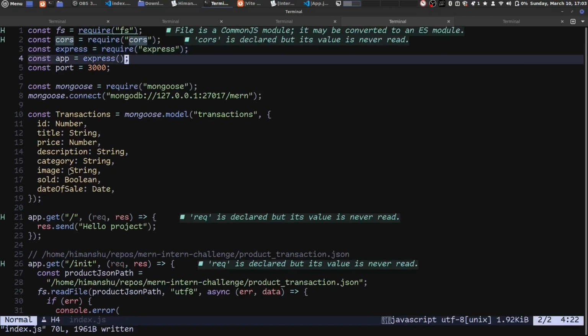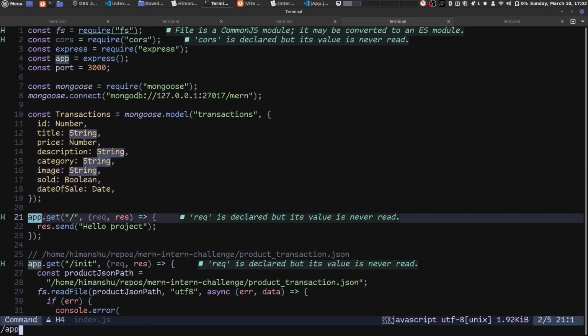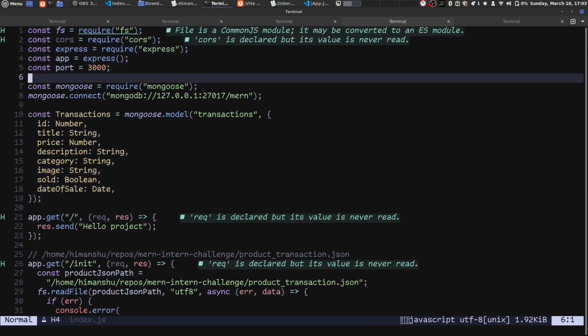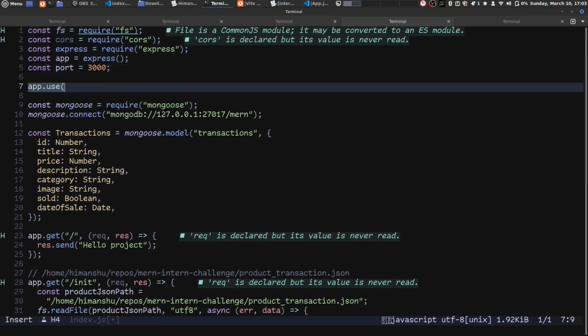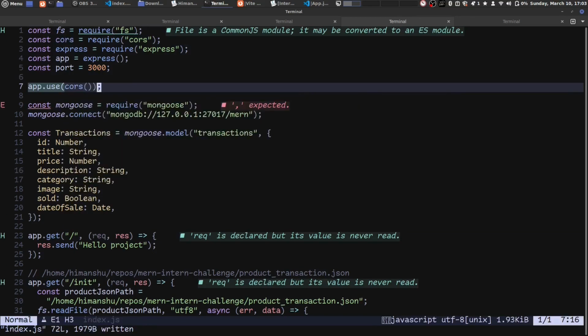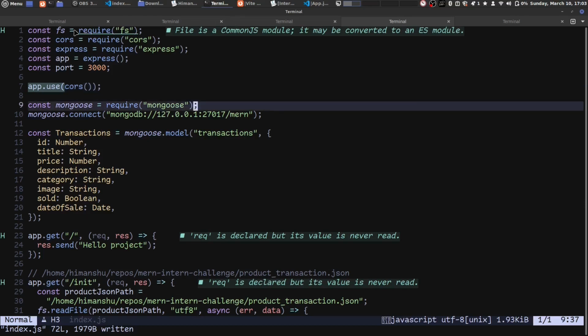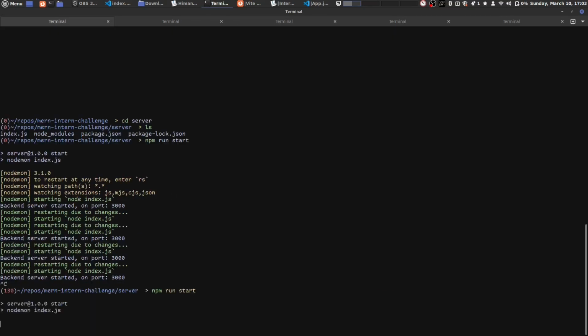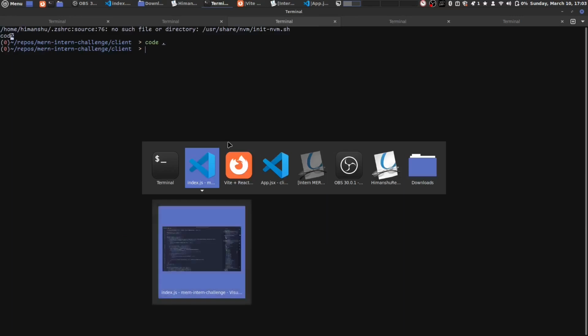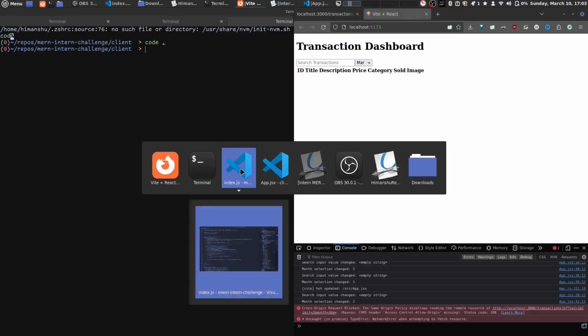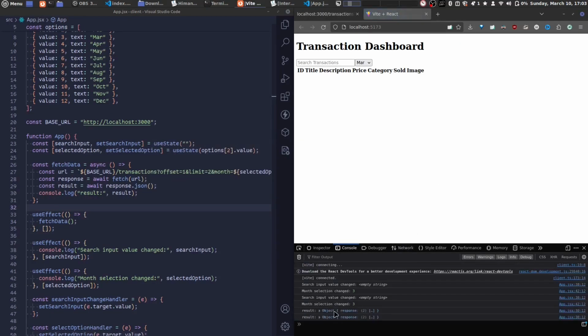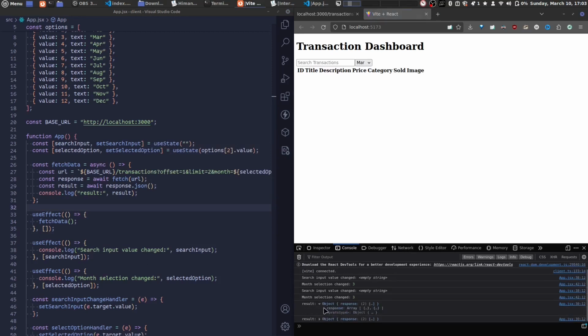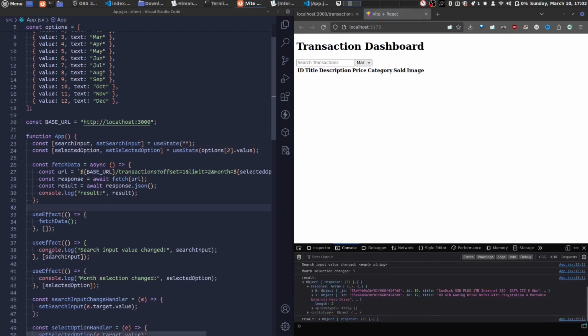inside app.use. So app.use, okay, so we have to provide that. We are going to give this middleware so we can allow requests from different origins. This should work fine. Now I'll restart the server, although we don't have to do that part. I've restarted the server, and if I open my code, let's refresh this page, and we are getting some data. So this API call is working fine.